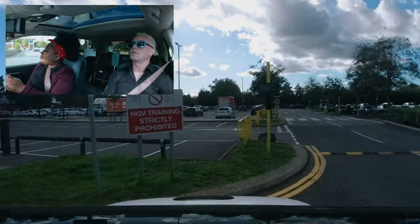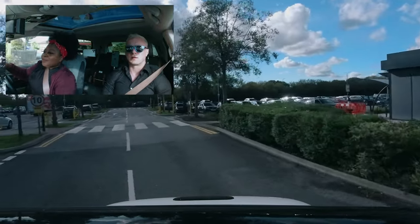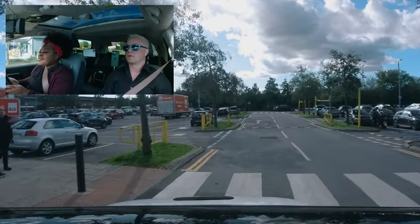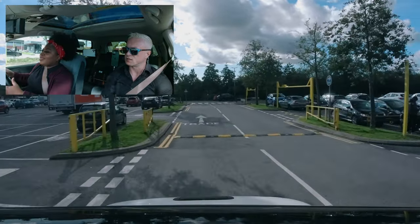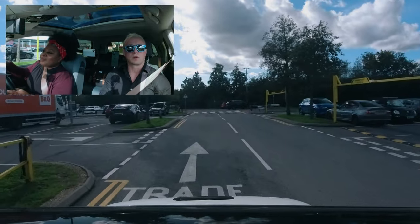Okay. Oh, very close to the pavement there. Now we're over into the oncoming lane. Wow, big weave, huh? So we need to hold that position, that lane discipline, because we're weaving across. Yeah, almost hitting the pavement and into the oncoming cars.